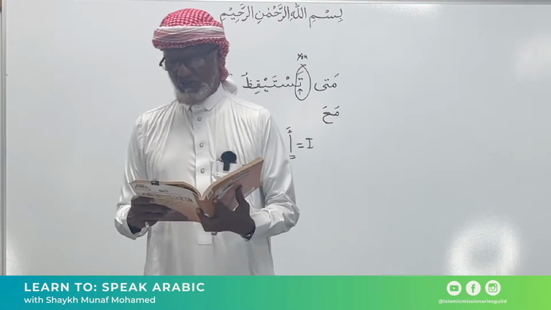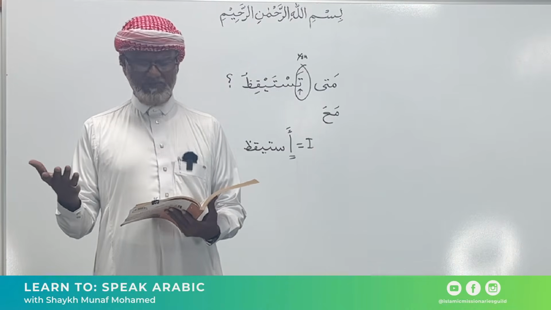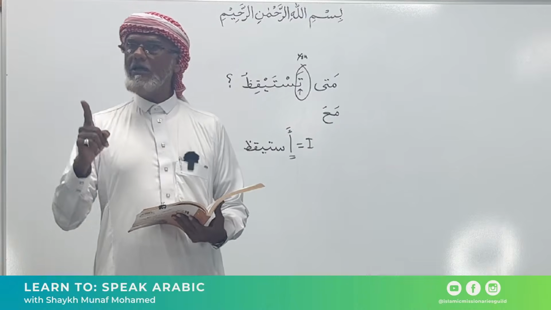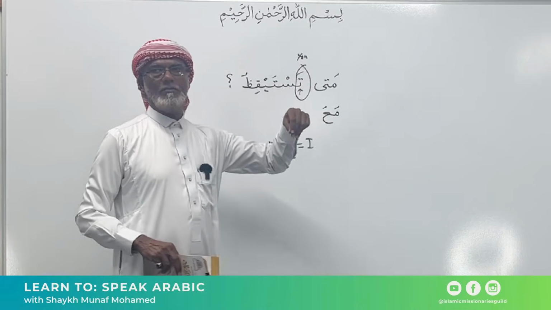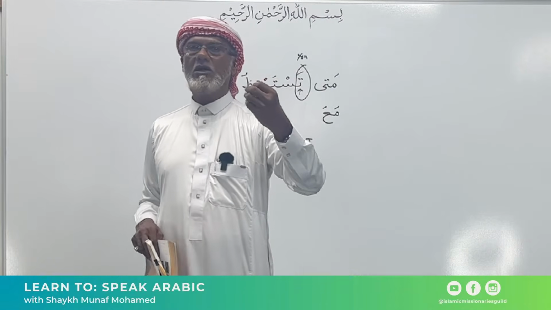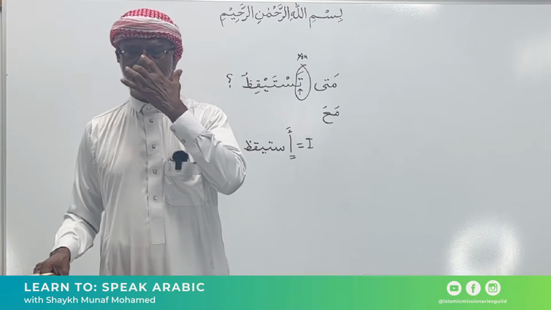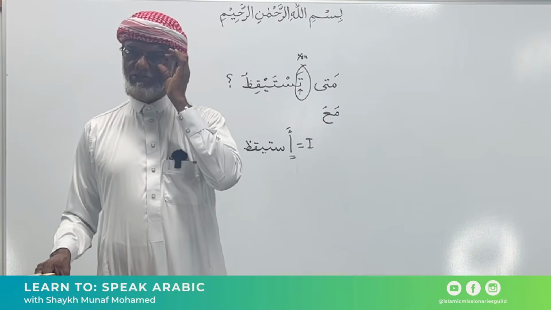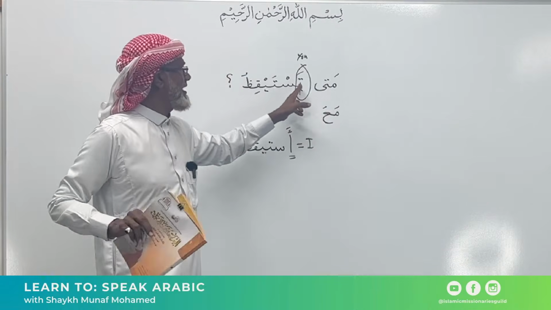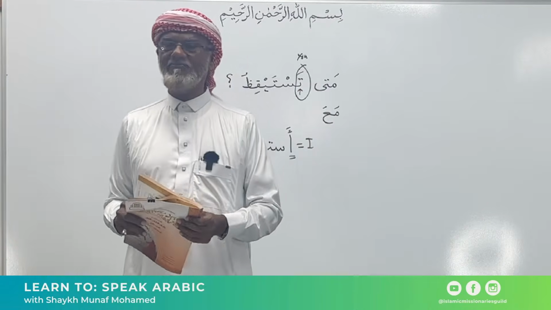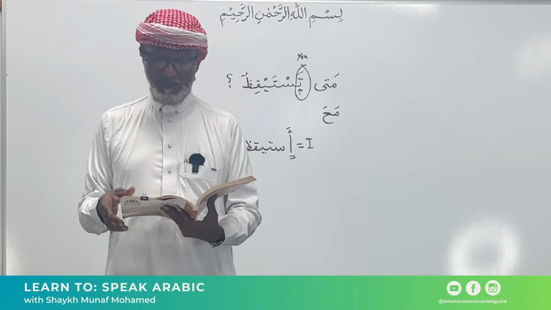Astayqidhu 'inda al-fajr. What that means? I wake up at Fajr time. All right? Aina tusalli. Sometimes the ta may take a dhamma, and that is because of the verb that we are not doing as yet. Some verbs might have a dhamma instead of fatha, but the main thing is to have a ta. Ta fatha or ta dhamma. Basically, that's what it is for the second person, you.